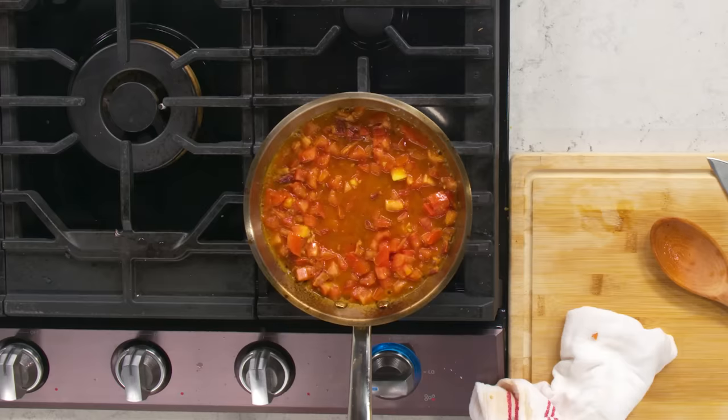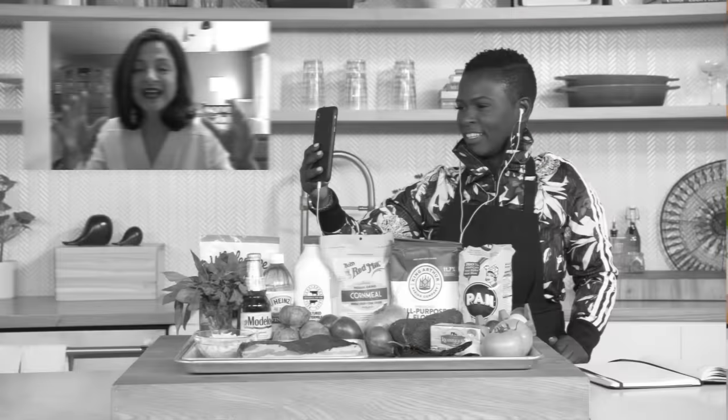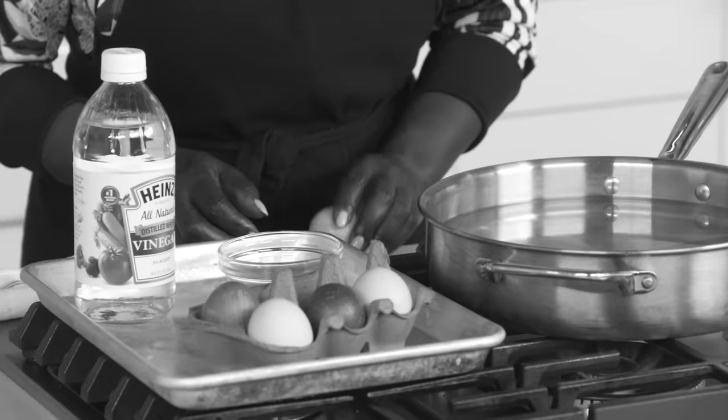Delicious. And there you have it, the sauce. Now it's time to add the eggs. Rose has some good tips on how to do this. So you're gonna get really hot water. You're gonna add just a little bit of vinegar, like a teaspoon or two. You're gonna crack the egg into a small bowl.